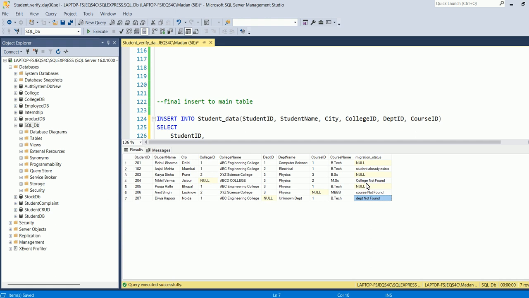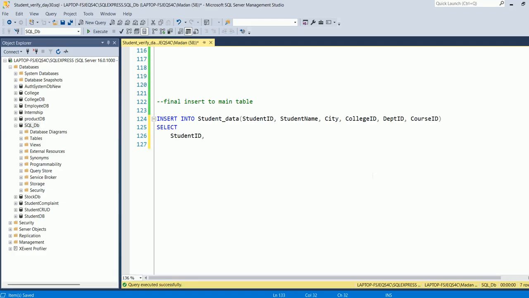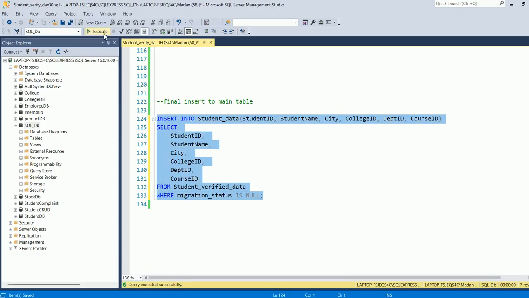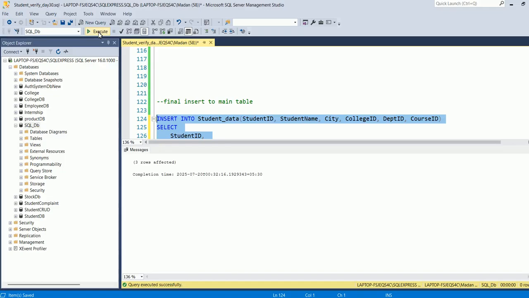Wherever the records exactly matched, we kept the migration status as null. So simply in the where condition I mentioned to migrate the data having migration status as null. Here 3 rows affected, right?